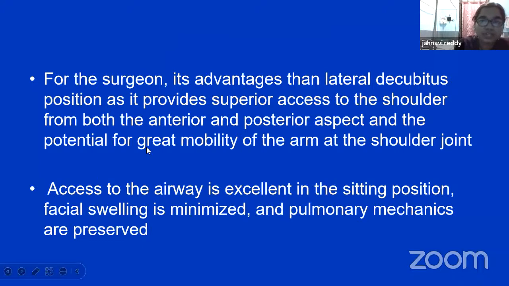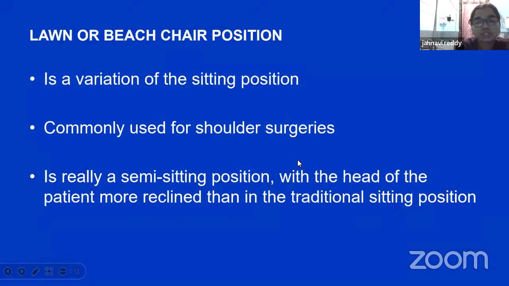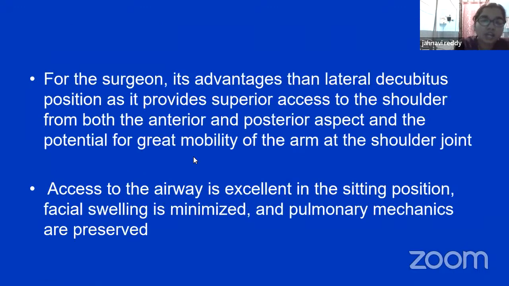For the surgeon, its advantage over the lateral decubitus position is that it provides superior access to the shoulder, both from anterior and posterior aspects, and potential for great mobility of the arm at the shoulder. Access to the airway is excellent in the sitting position compared to other positions such as lateral decubitus, supine, and prone positions. Facial swelling is also minimized and pulmonary mechanics are well preserved.